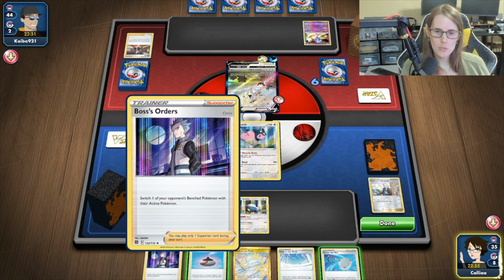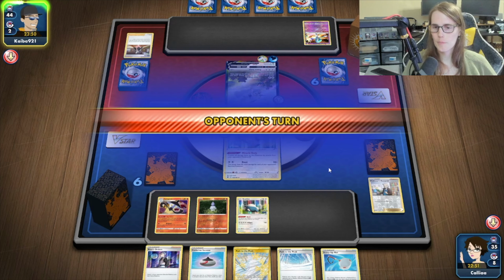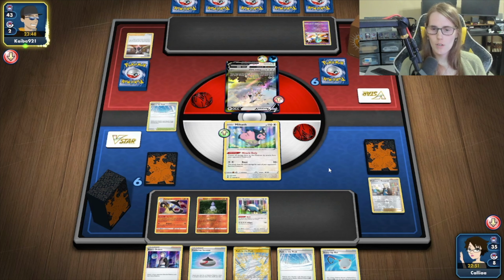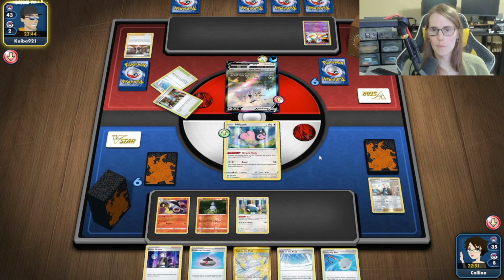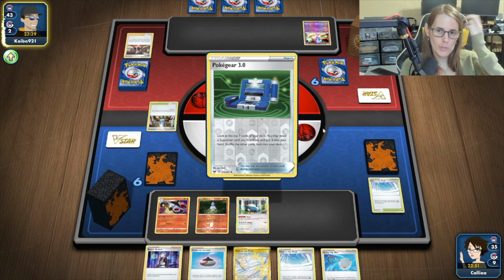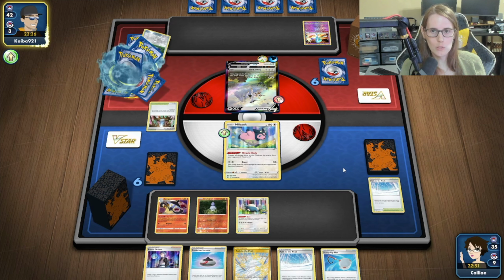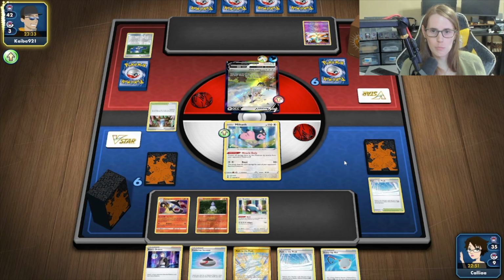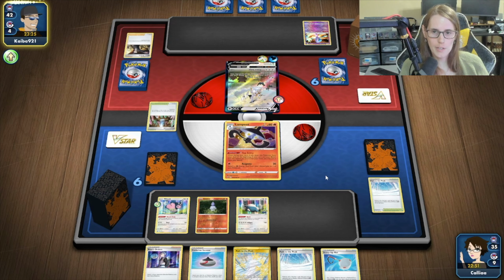We might be able to lock him down pretty soon with our Boss's Orders, because we could Boss's Orders something and then Scoop Up Net our Miltank. Alright, good. Okay, so he gets that down. That is going to allow him to potentially do a lot here. Hopefully he doesn't have the evolution. Unfortunately, he gets a Boss, so he might be able to kill one of our Pokemon. Alright, yeah, he goes for the Lampent.